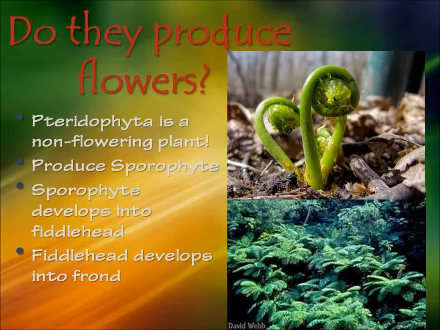Pterophyta does not produce flowers. Instead of flowers, Pterophyta produce a mature sporophyte, or frond, which is anchored by rhizoids and adventitious roots. A diploid sporophyte quickly develops into a juvenile stage of a frond, called a fiddlehead, and then a frond. The frond consists of several pairs of leaflets, which contain the sporangium.